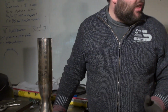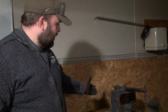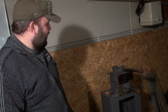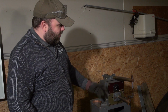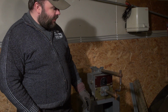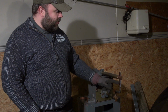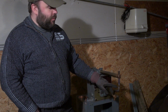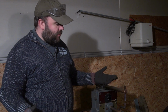However, the machine that really made the difference in these latest experiments is this rather ancient, antique machine over here. It is basically just a very old-fashioned spot welder. So what it basically does is you put something in between these two prongs here, and you squeeze a foot pedal. It squeezes the two objects together, and then it puts a rather large current through this loop here. It simply results in a molten spot on the material you're trying to attach in between these prongs, and voila, your two items are adjoined. I'm just going to show you how this method works.